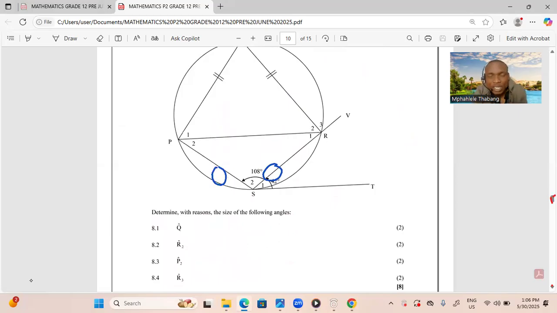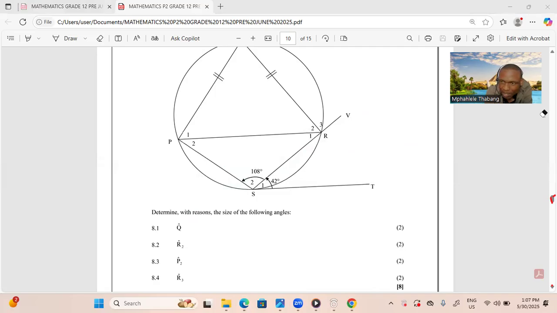And let me give you advice. In Euclidean geometry, most of the time in your final exam in November, there are 4 questions of Euclidean geometry. The first 2 are simple, they are not difficult. So please make sure that question 8 and 9, you get those 2 questions right. Maybe if you are struggling, struggle with the last question of Euclidean. The first 2 will be simple. So don't even be afraid. Just know that the first 2 questions are doable.